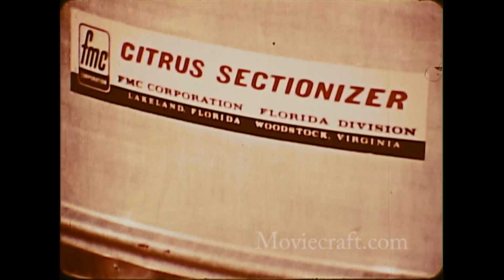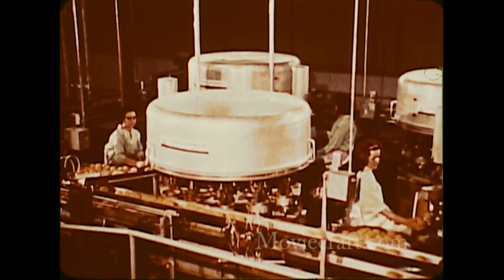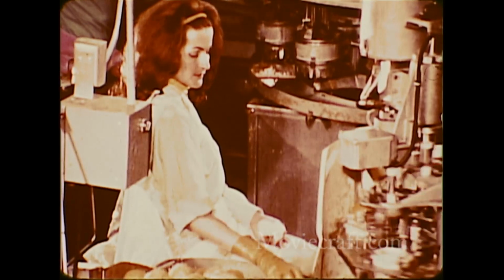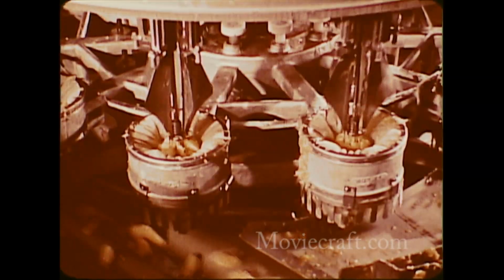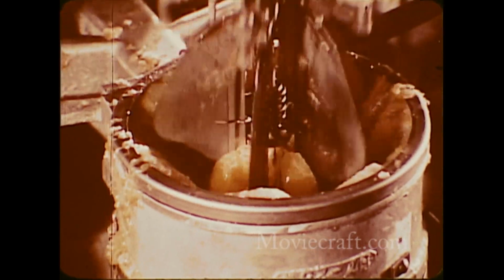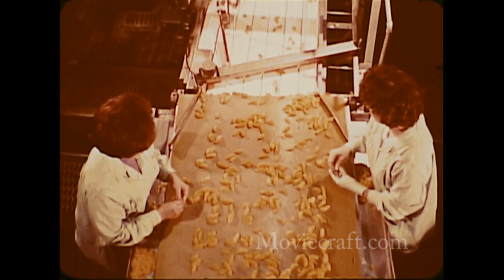Now we are also sectionizing fruit automatically. These machines, which took 20 years to develop, are capable of sectionizing fruit at the rate of 21 per minute. Since there are from 8 to 13 sections per grapefruit, it takes a pretty smart machine to do this. The peeled fruit is placed in an upright position, where finger-like feelers gently separate fruit segments. Knife blades then remove the segments, which drop onto grading tables, where broken and defective sections are removed or thrown away.